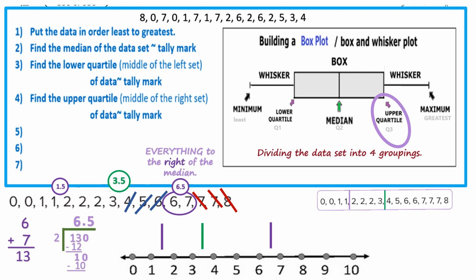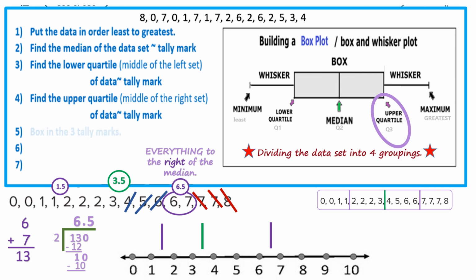Now I have my third mark, and I want to look at what I just did. So with that third mark, if I would add it to that list of data over there to the right, hopefully I can see that I have indeed divided that into 4 equal groups. Each one is a quarter of the group. So hopefully I can understand why we have 3 different quartile Q1, Q2, Q3 marks, because those are the marks that divide them into my different groupings. So I have my lower quartile, then I have my median or my middle quartile or my quartile 2, and then I have my upper quartile.